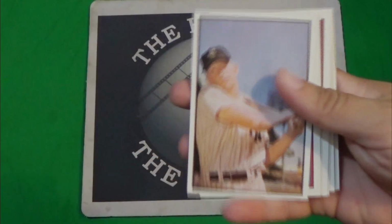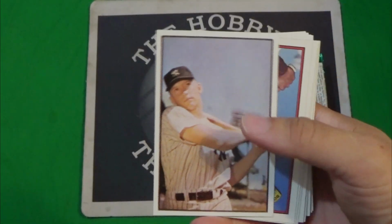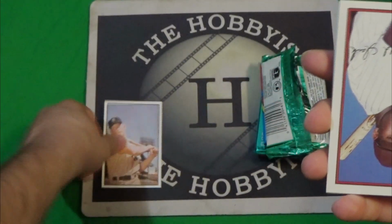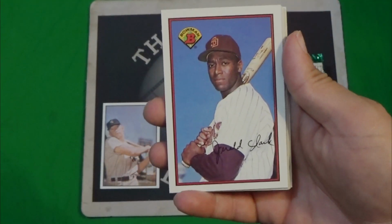At least we got the Mickey Mantle insert card. That's cool. This is the most valuable one out of the bunch. So we're going to start with... Oh yeah, I remember now. These have the cursive on them, so we got to read cursive.